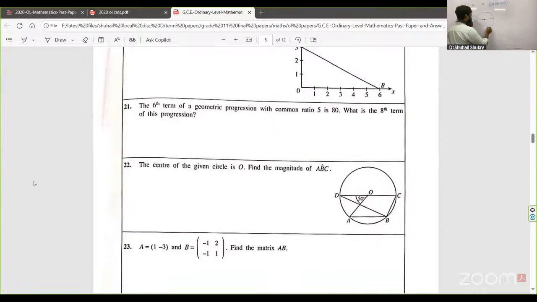Then from the diameter, there is another line like this, which is going like this, and it comes and joins this. And also this one joins this. Okay. This joins this. And from here to here, there is a connection. And they have told this one is 50 degrees. So can you see, they are asking for the value ABC. Only this ABC value they are asking for. Right? We don't want other things, we want ABC.